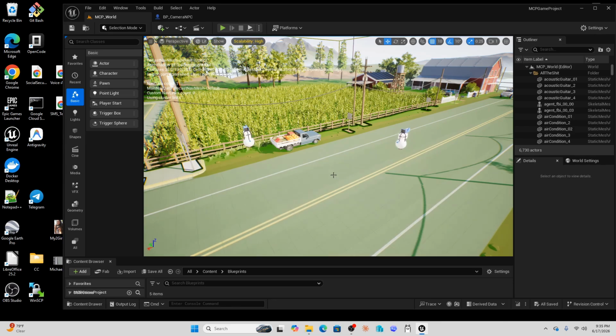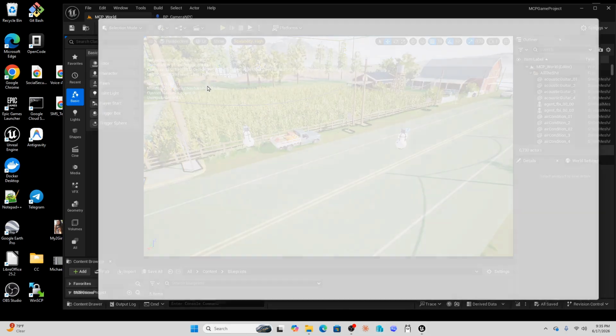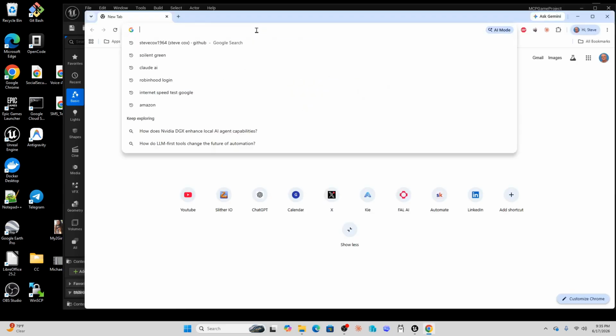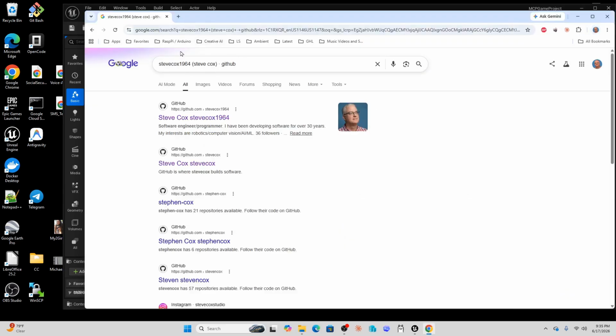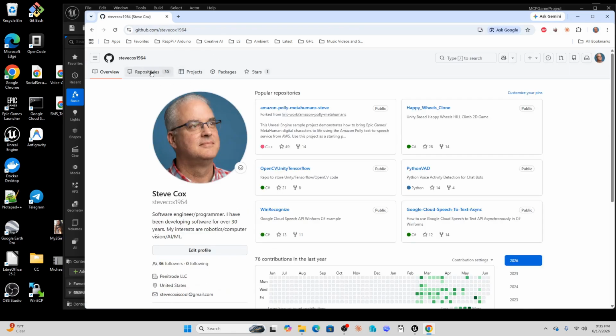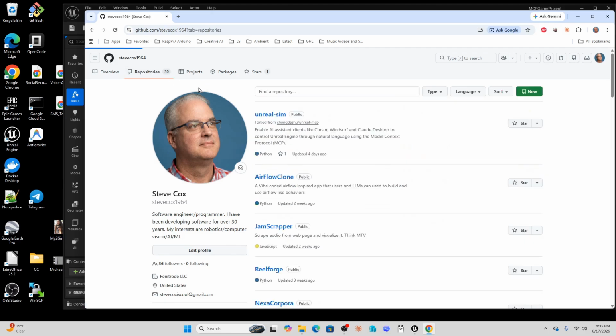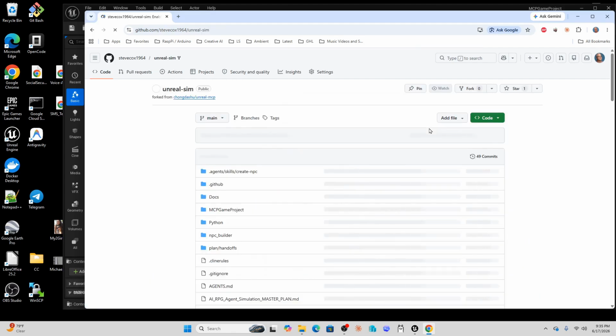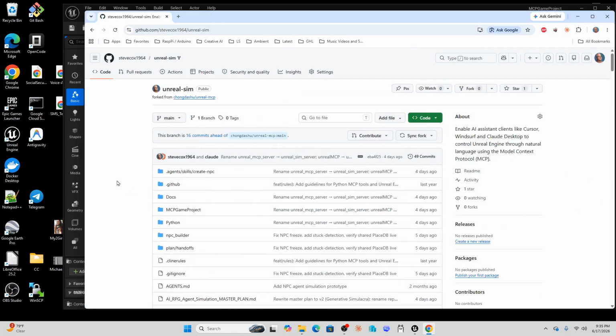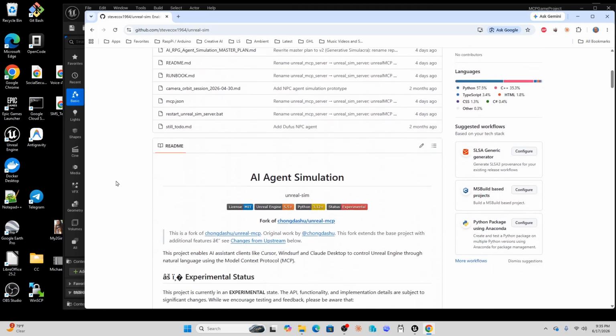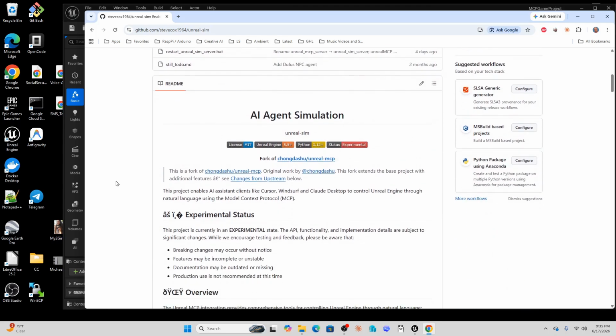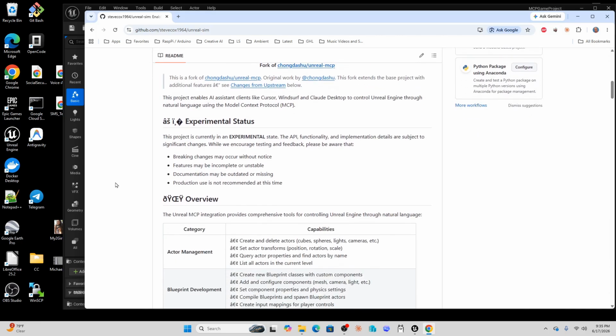And let's see, the GitHub. Where's the browser? Oh yeah. So the GitHub is here. Unreal Sim, and it should go into details on what to do to set up.